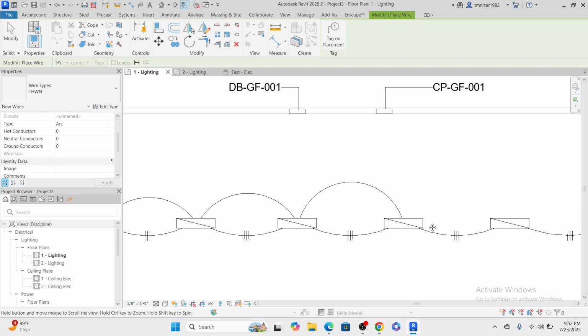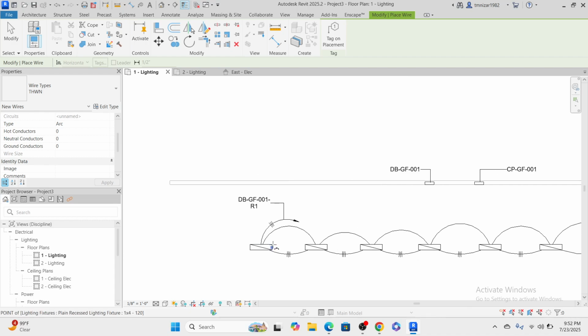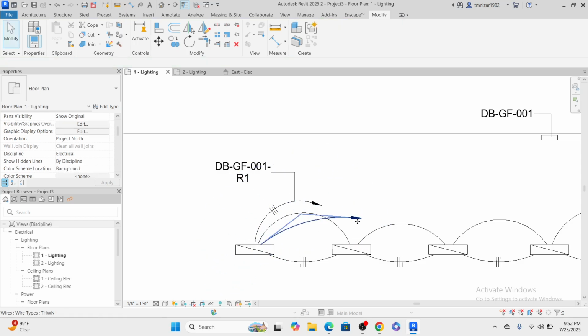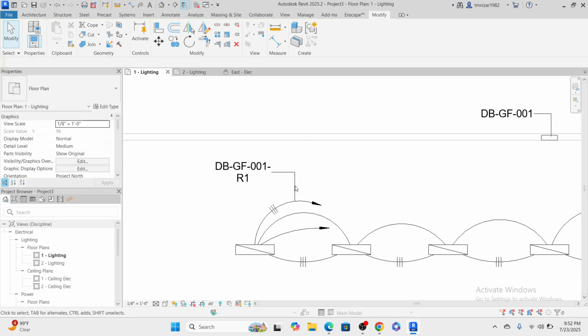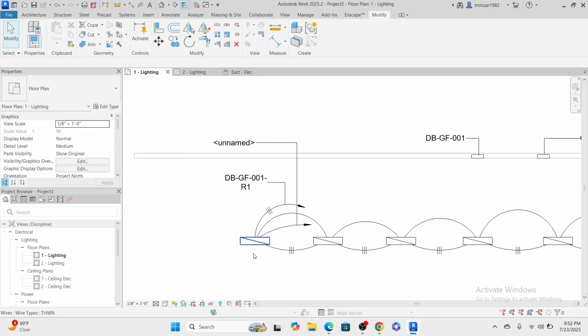You see the difference. There are no tick marks coming. Okay. So let's take this one. We can put it somewhere here. So let's tag. So you see there's no name.